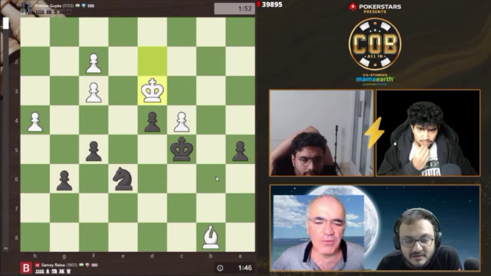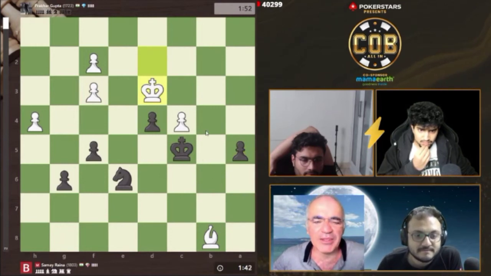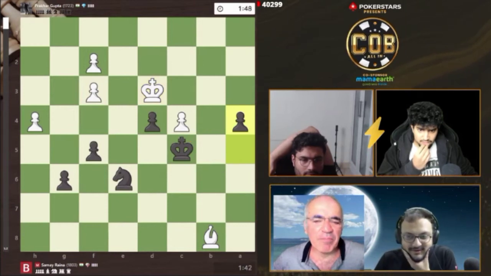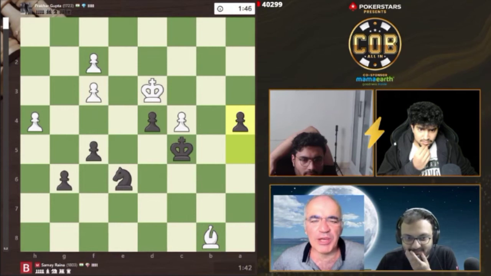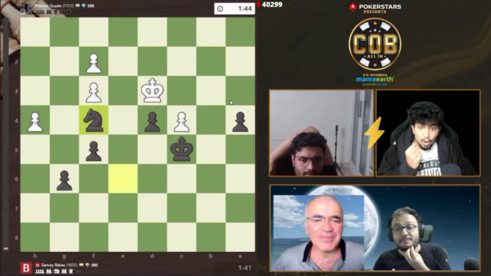A5? But a-pawn if he is king d3 with the idea a4. Of bishop a7? A4 now. You don't care. It's with king b4, yeah, you cannot stop it. Wow. Then a pawn advances to a2 instantly.